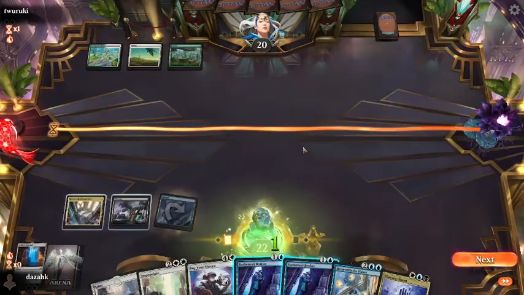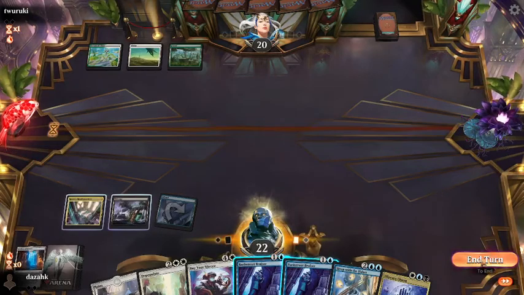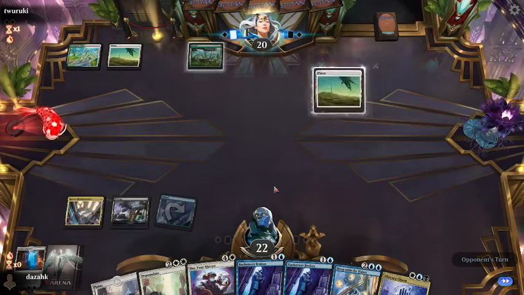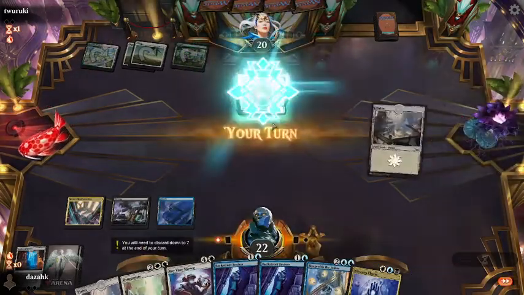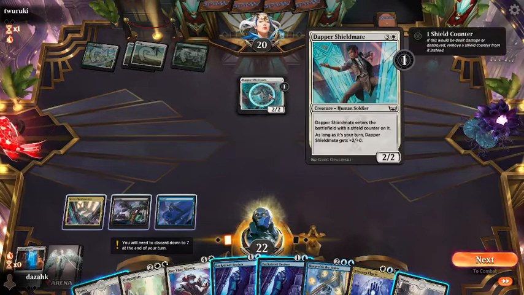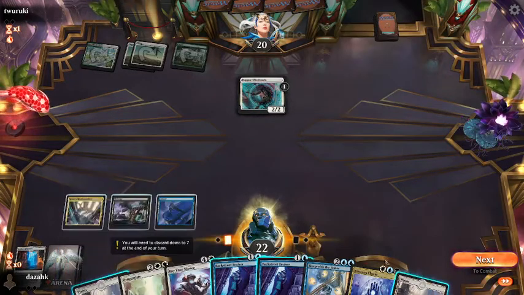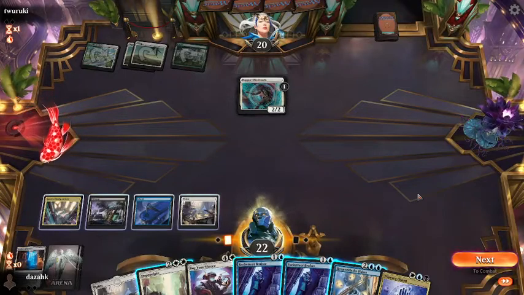This is thinning my deck out of land, of course. But four land seems pretty good. I can cast most things. I'm just one land short of a few things. Now, that is unfortunate. He's only gone and played something with a shield counter. I think what we'll do is we'll just try and play to match him.